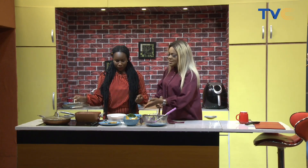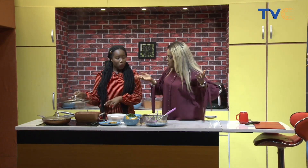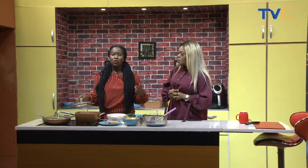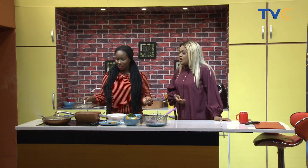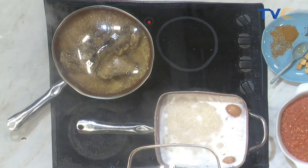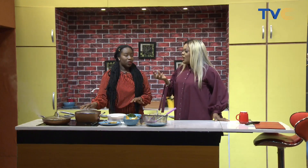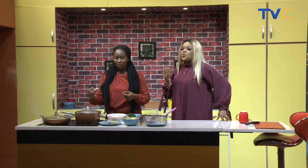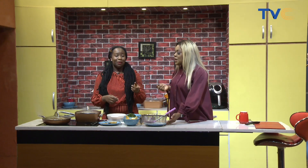I can see you've also sliced the plantain. Everybody is going to be after that plantain — you might need to call security when it's fried! But the rice is almost there, and we have our egg inside. You know, learn how to multitask to save your time, energy, and your gas or heat. So we just wash the egg — please wash properly before putting it into the rice. There are some people that boil eggs in food and don't wash the egg shell, and it freaks me out. This one has been touched by different hands — just think about where that egg came from. Be mindful.